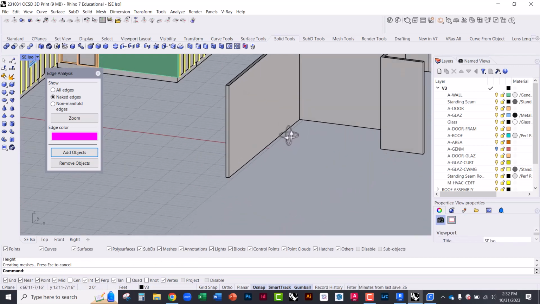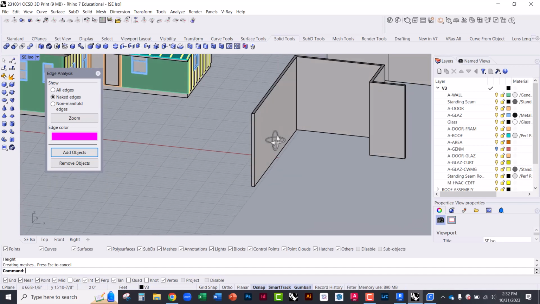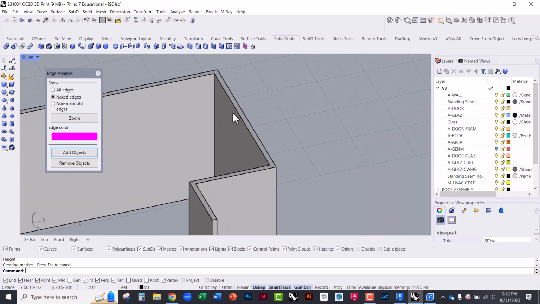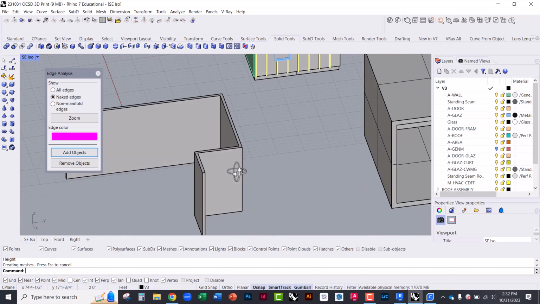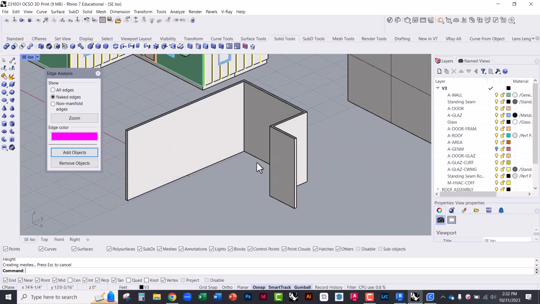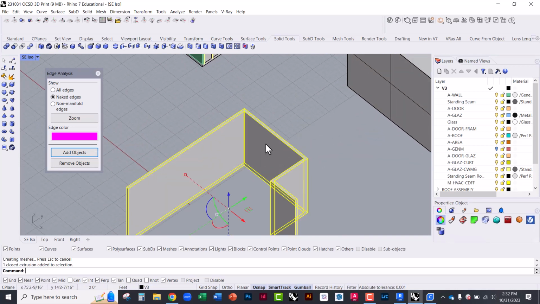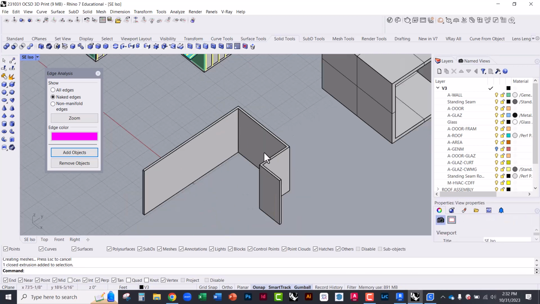So it's not only extruding it up, it's assigning a thickness and giving it some height as well. So it's a way of turning a two-dimensional line into something three-dimensional, relatively easy for a wall or floor slab, roof. Any extruded geometry works well with the slab command.